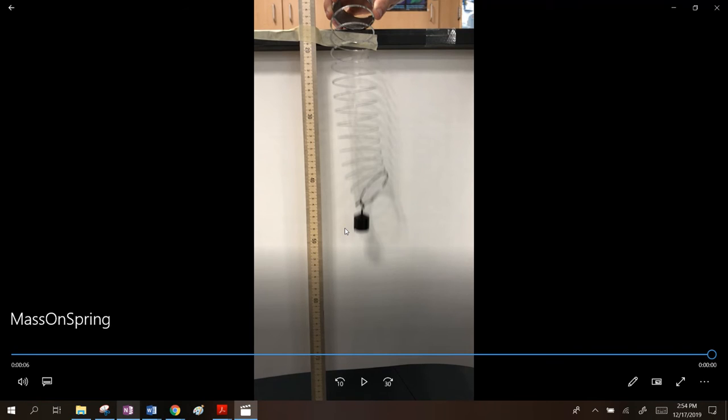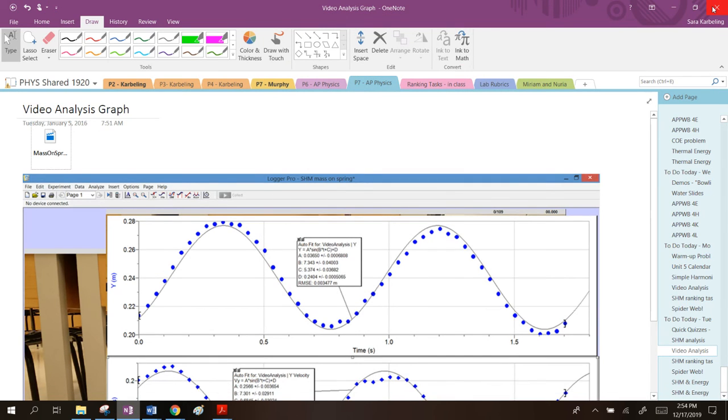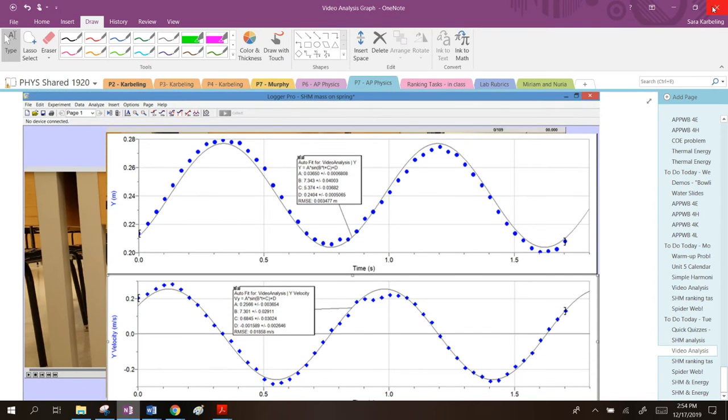Pretty great. Okay, so I took that video and then I threw that video into Logger Pro and I got this graph. It's the same as the one you have up there. It might not be the exact same one. I don't remember for sure, but it's the same idea. You see that as one thing goes up, this is the displacement, another thing comes down. Okay, so this is the displacement. This is the velocity. So I got all those points. And then I want to show you a couple of cool things about this.